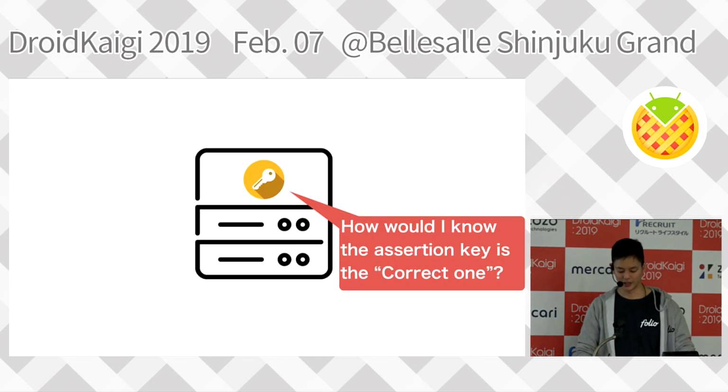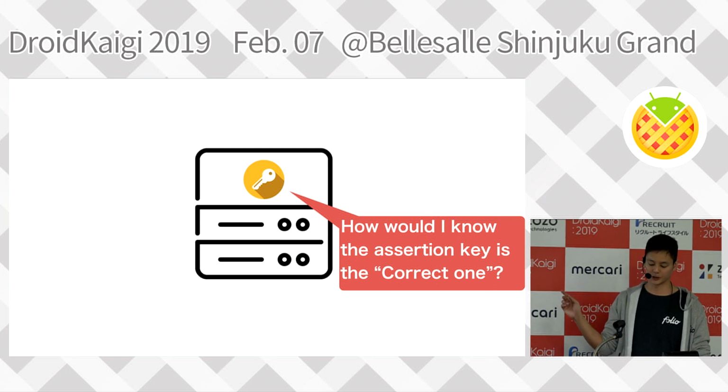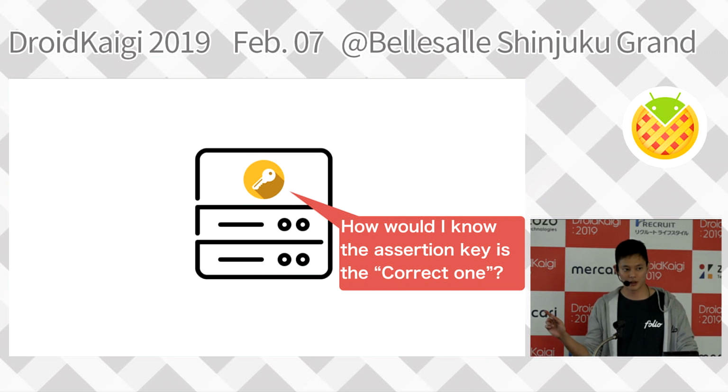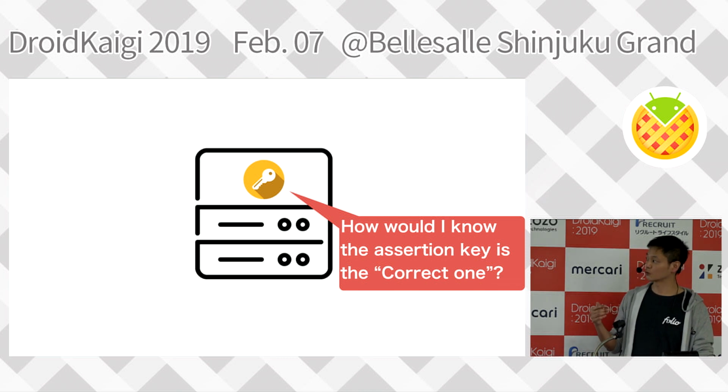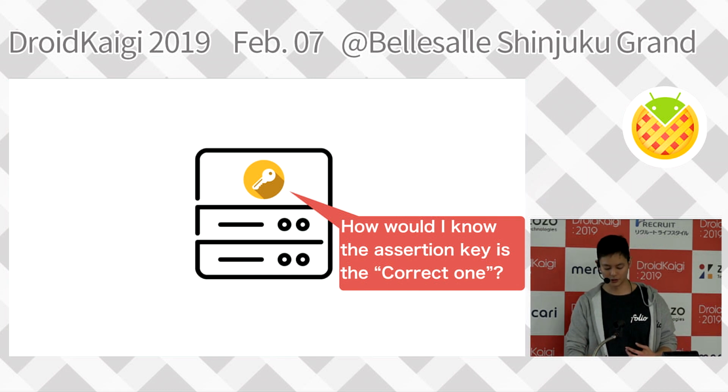But this is not all. You actually want to know that the key stored on the server side is the correct one. What I mean by the correct one is whether the public key was generated in a secure manner. Was the key not swapped during the registration process? Basically, to answer those questions, you need to know who sends the public key, and that process is called attestation.